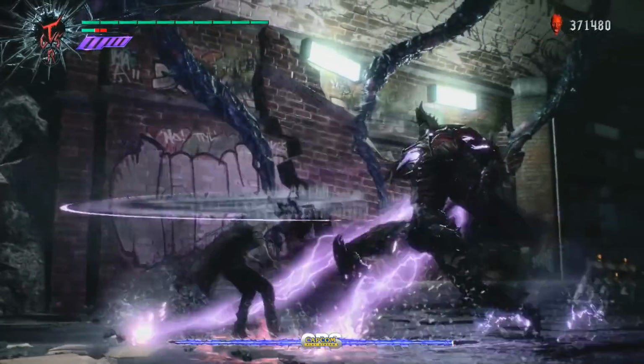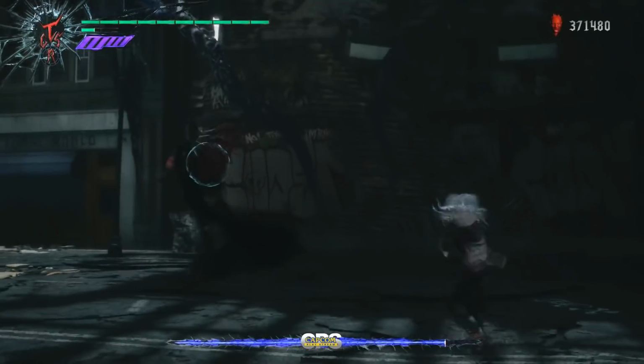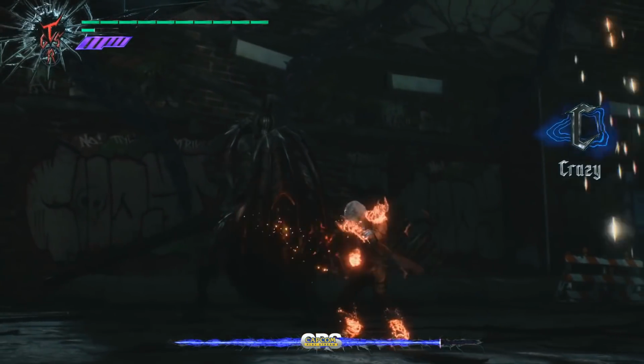Nonetheless, even if you don't have any care in the world for the story and you just want to get a game with great action gameplay, DMC is worthwhile playing in that regard as well. And for $19.59, yes, it's not the longest game in the world, but it's definitely going to offer you a lot of fun. Would definitely give that a recommendation.